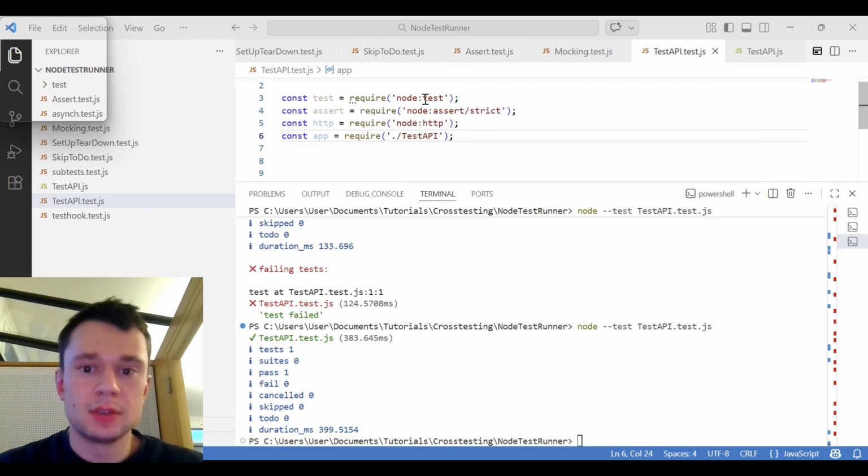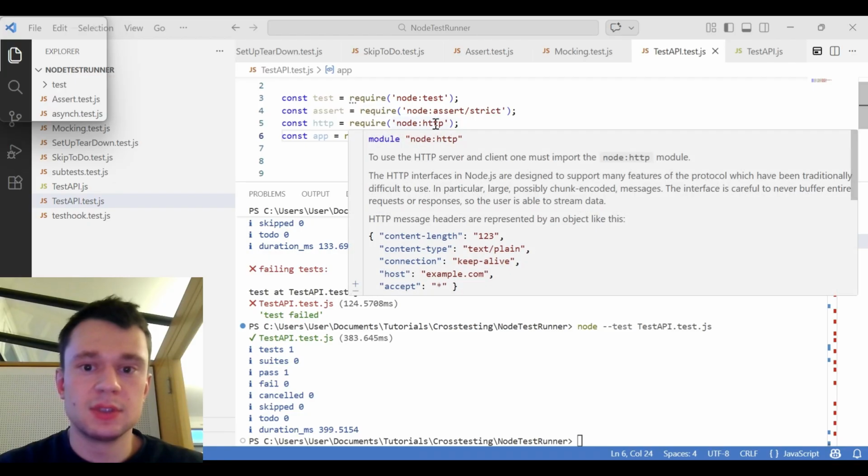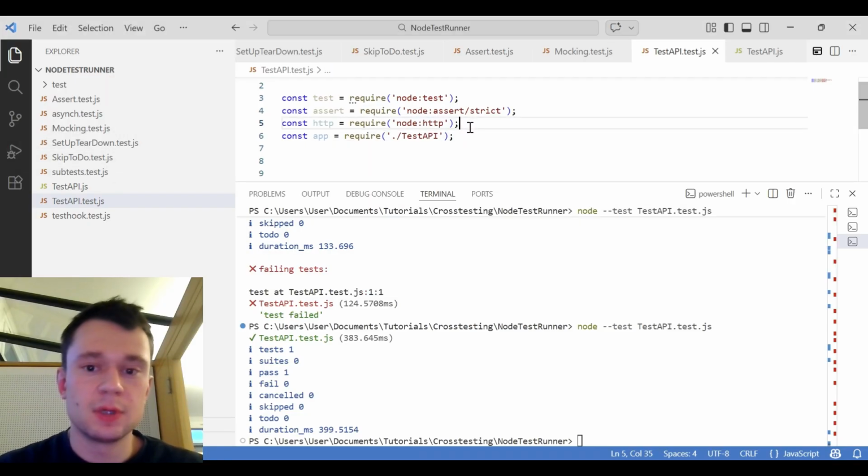Okay, so in your testAPI.test.js, you require the Node testing assert and also Node HTTP to test your requests, or HTTPS, whatever you like better. Also install Express if you have not, with npm install express, and then you need the relative path to your JS file minus test API.